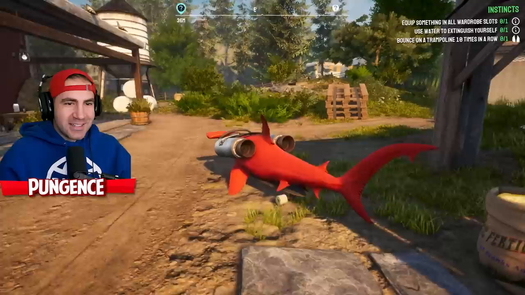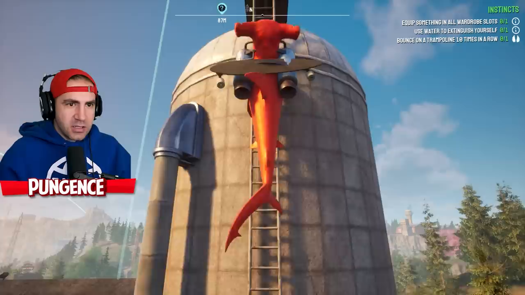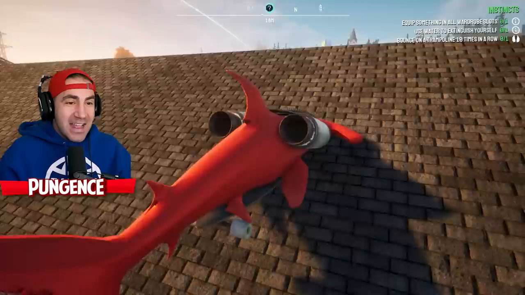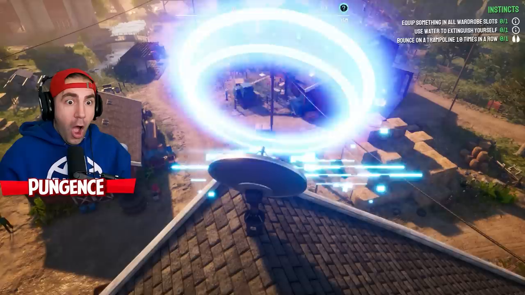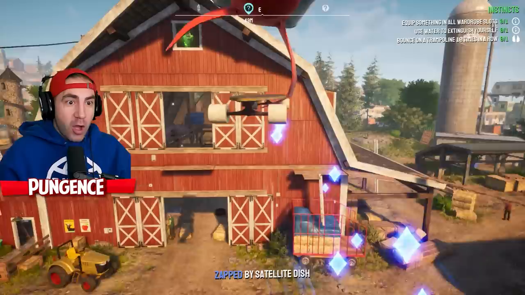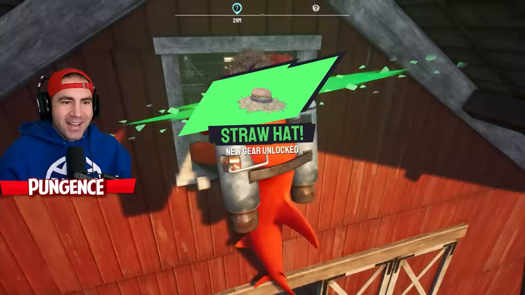Okay, I can climb this ladder on this silo. What do we got? What? Satellite dish? What happened? What? I got sucked into the satellite and it shot me. There's another satellite dish. What? Okay, these satellites, they teleport me or something? It's teleporting me into the other satellite, what? No way. They're teleporting me from one satellite to the next? Okay, keep launching me. What's that? Is that my satellite dish? Straw hat. Okay. It shot me into a straw hat.